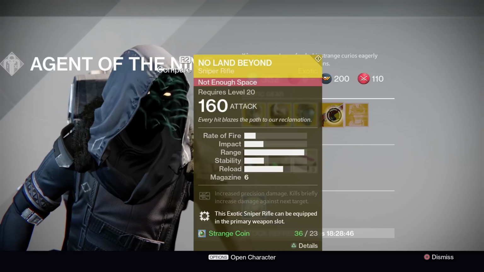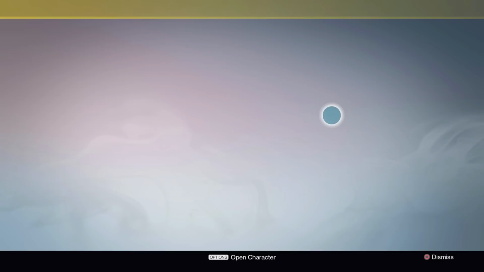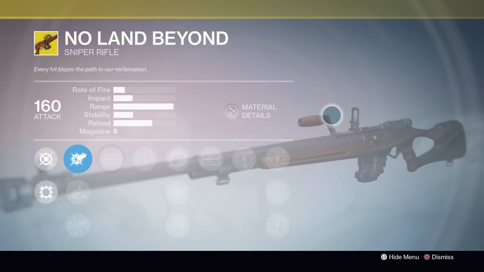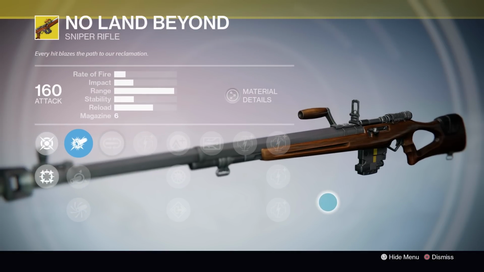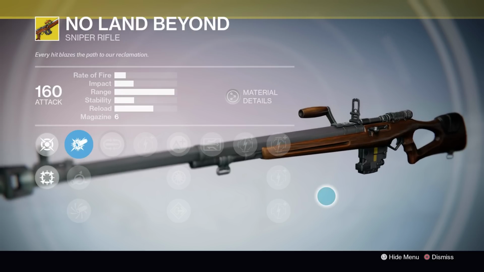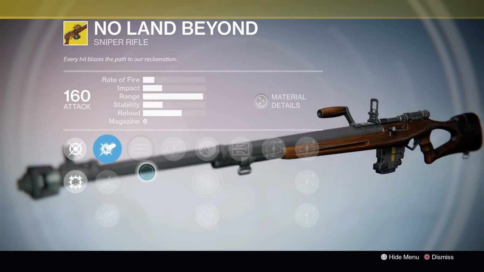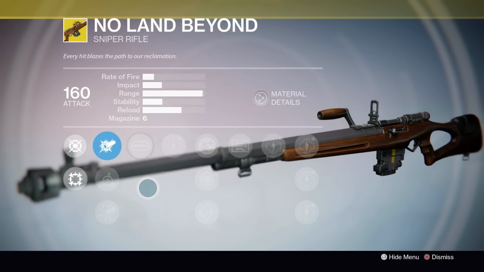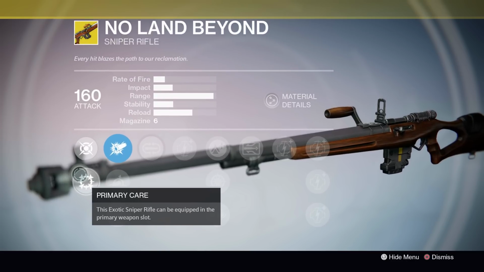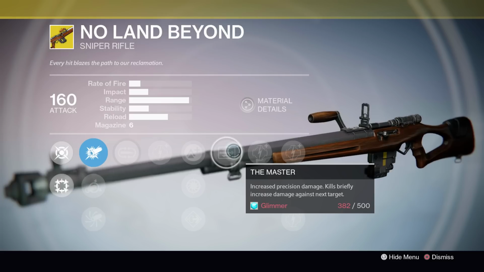And moving on here, the weapon that Xur has for sale this week is the No Land Beyond Exotic Primary Sniper Rifle. That's right, gaze upon it, Guardians. This is the first gun of Xur's Year 2. Now, the No Land Beyond is an interesting exotic weapon, we'll say. It is a primary sniper rifle that comes with a pretty decent special ability, actually. Its exotic perk, known as the Master, provides extra precision damage, and kills with this weapon will cause you to deal increased damage against your next target.